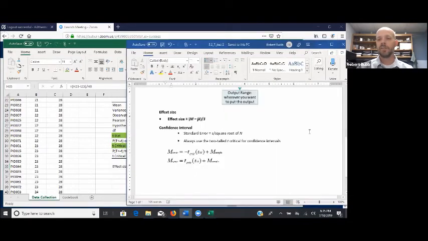To get that confidence interval, if we go back to our directions page, you're going to see that there are formulas down here. We'll need that standard error if we're to use these formulas here. I'm going to show you a shortcut. So if you're to do it the long way, you need to calculate that standard error, which is just the standard deviation divided by the square root of the number of observations, or the count in your sample. Once you have that, you can plug that into your formula, and you can multiply it by the two-tailed critical value. So for the lower bound, we'll take the negative two-tailed critical value.